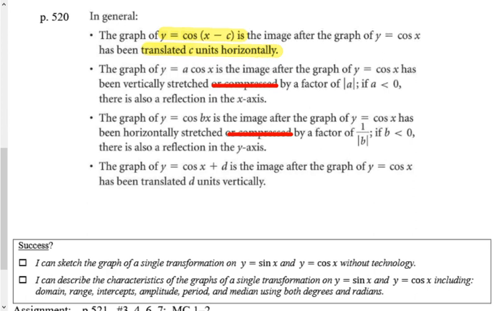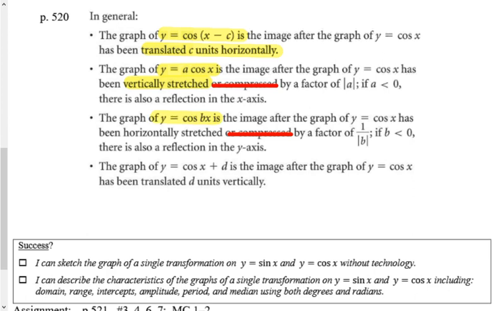If we have an a multiplied in front, we'd say it's vertically stretched. Again, your workbook uses the term compressed, but we won't, so that's why I've stroked that out. And again, amplitude is always positive. So if the a value is negative, we'd say it's a reflection, but we'd still say the amplitude is a positive number.